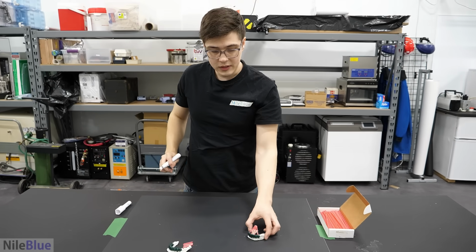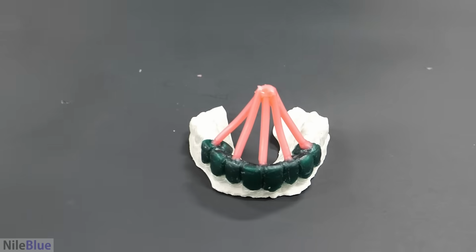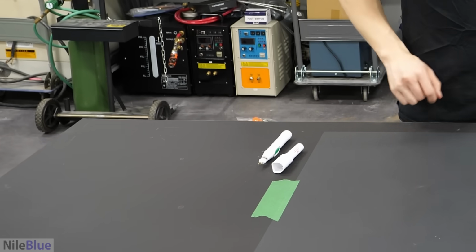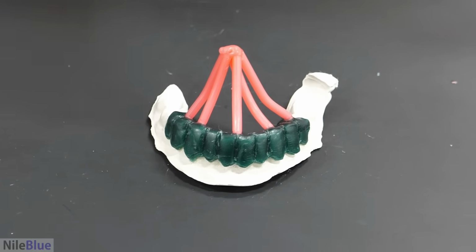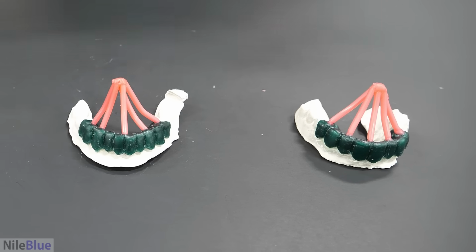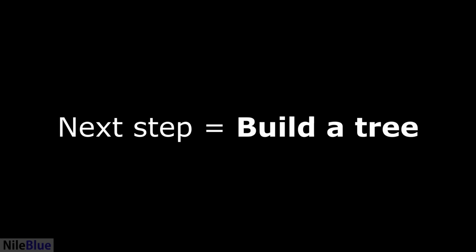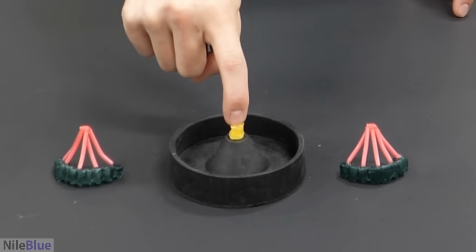Okay, I mean, it's not absolutely beautiful, but I think that's the general idea. Looks pretty centered-ish, right? Yeah. I think it's pretty good. I think at this point it's pretty good. We have a bunch of wax sprues that have pretty good coverage of the whole grill, and I think we're ready to move on to the next step. What I have to do now is attach these to this little nub of wax.